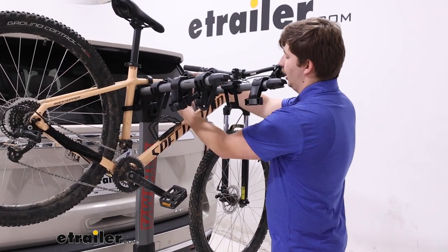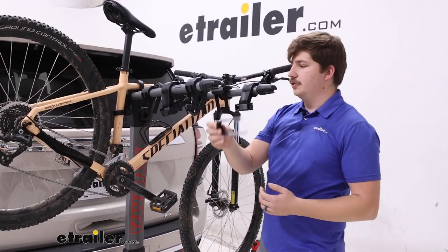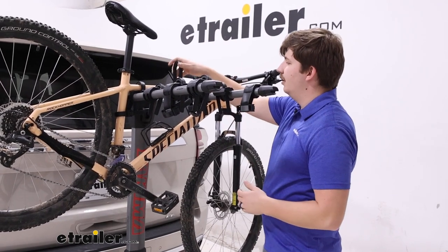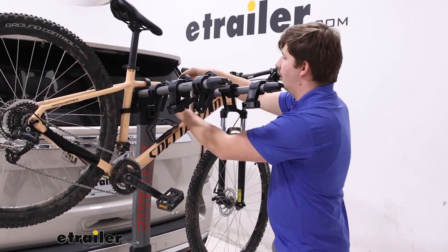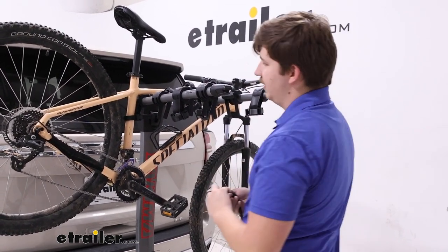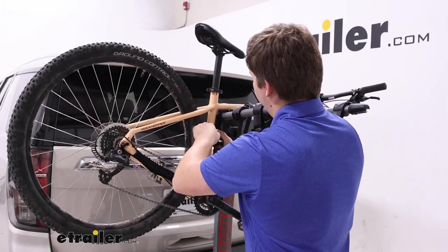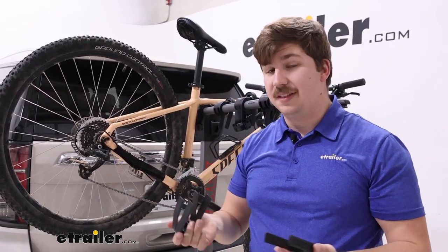The function of the bike rack is pretty straightforward. Those zip strips are really easy to use — just pinch the tabs on the side, pull the zip strip out, or pop it in and ratchet it down whenever you're ready to go. When getting it unloaded, make sure you set these to the side and keep an eye on them, because they fully remove and you don't want to lose them. We do offer replacements if you need it.